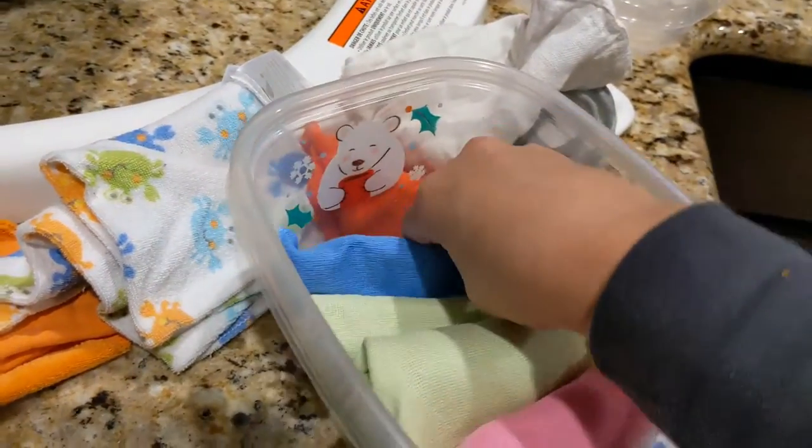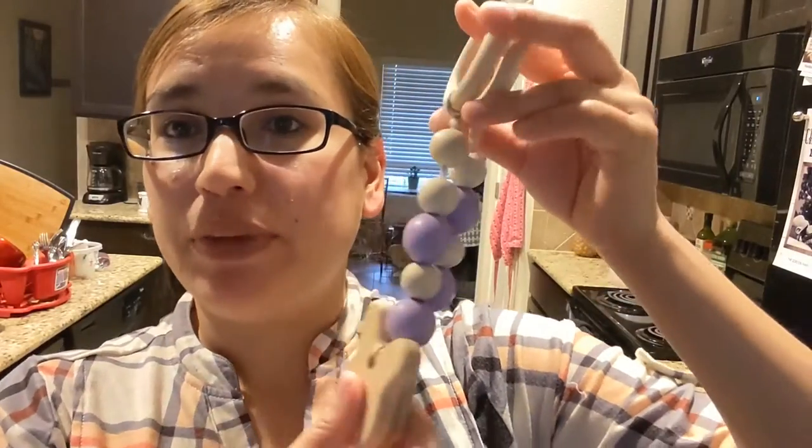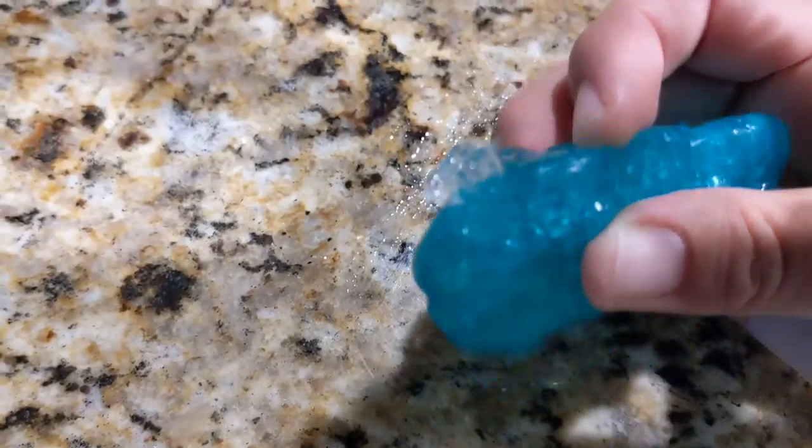Okay, so I got some of these. And I gave you these as an experiment. That gel is not going in my baby's mouth at all.